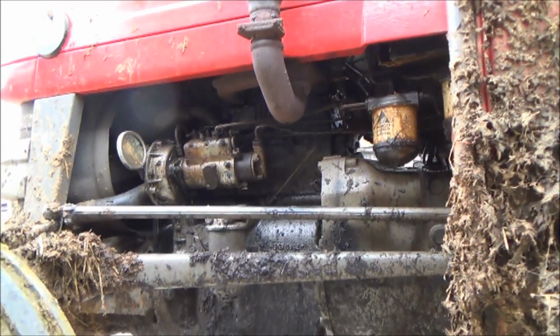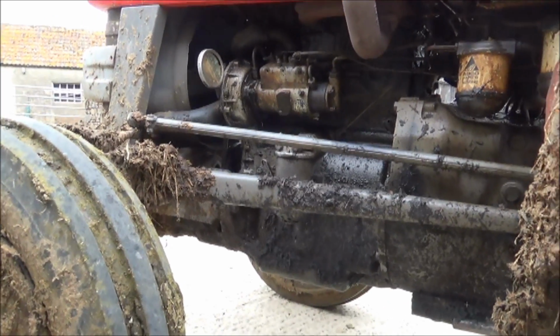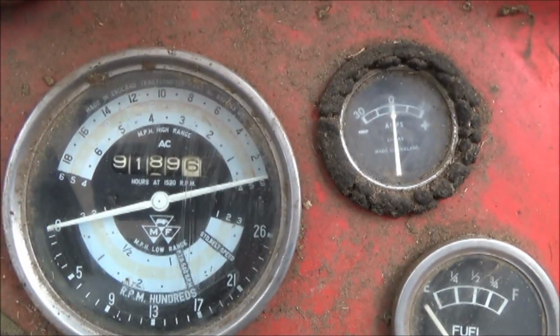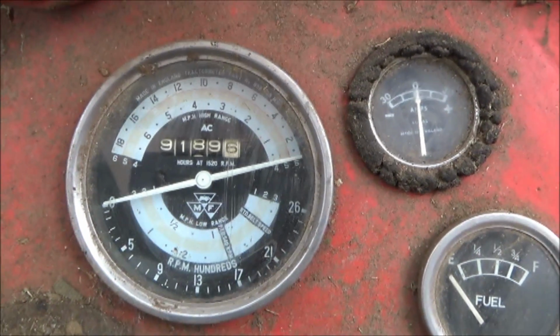At some point I'm going to have to resort to the tripod though, because once I start messing around with this I'm going to get absolutely covered in oil. But we'll see how we go. So you can see it's done 9,189 hours, quite a lot. Deserves an oil filter change, I think.